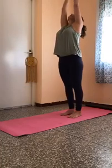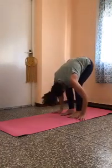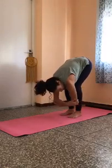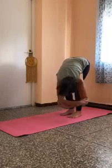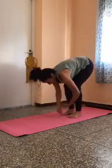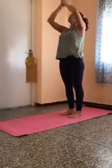And then inhale, reach up. Exhale, bend your knees, fold towards the floor. Relax the neck here. We're going to catch the elbows and just swing a little bit right and left. Good. And then all the way back up. Inhale and pause.